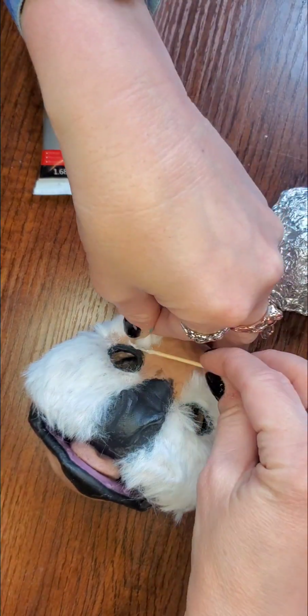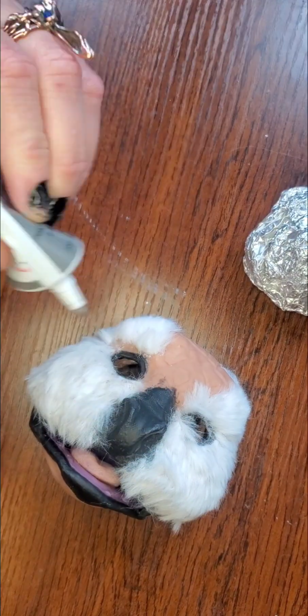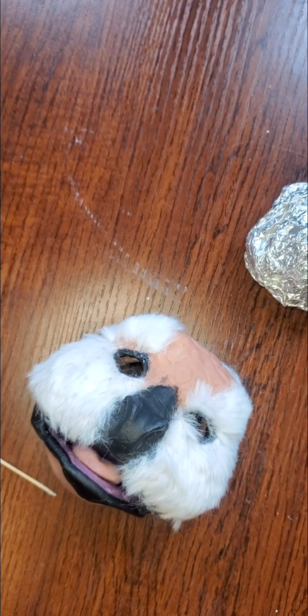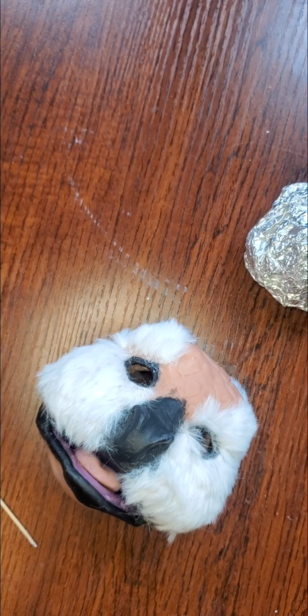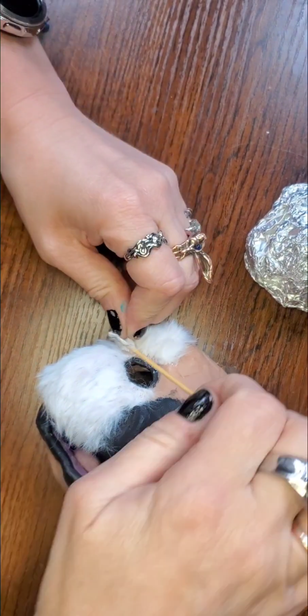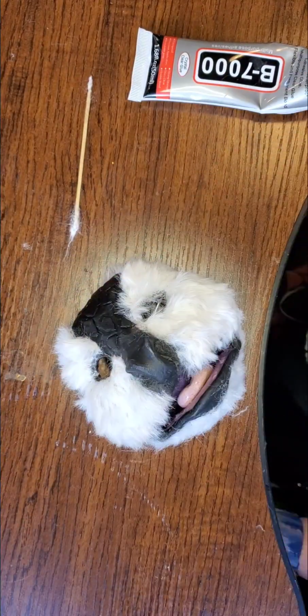I'm gluing down little bits of the fur at a time. I cut off a chunk of faux fur, and I take off the little bits at the bottom. Once you cut it off, it's a little extra thick at the base, so I take that off because it just becomes an absolute mess. It's one line at a time, a little like laying a beard, little pieces, little pieces. As you can imagine, it takes quite a while.